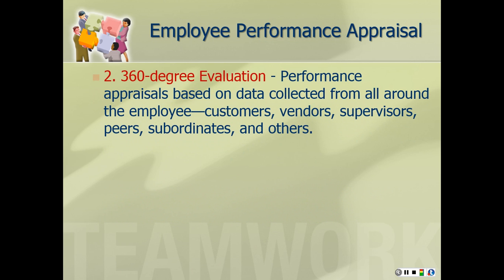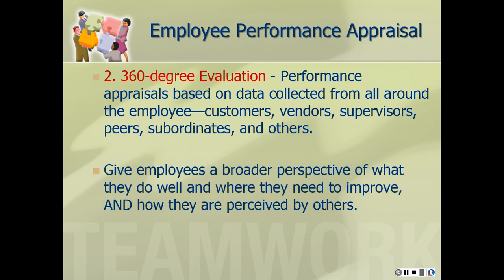All right, then there's what's called the 360-degree evaluation. These are performance appraisals based on data collected from all around the employee. What do the customers say about you? What do the vendors or suppliers say about you? How do the superiors or supervisors feel? How do the subordinates feel that work below you? How do other managers feel about you? In other words, it gets a picture of you from everybody's perspective. It really gives employees a broader perspective of what they do well, where they need to improve, and how they're perceived by everyone that they come in contact with. So their customers, their suppliers, the people they work with, the people they have working for them, and so forth.